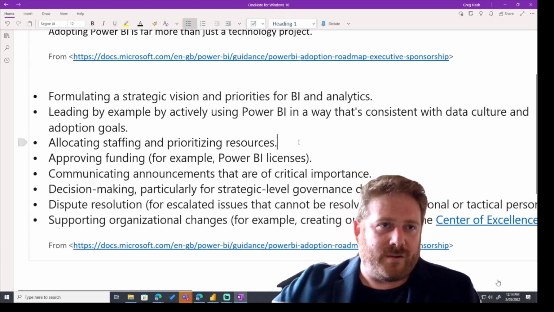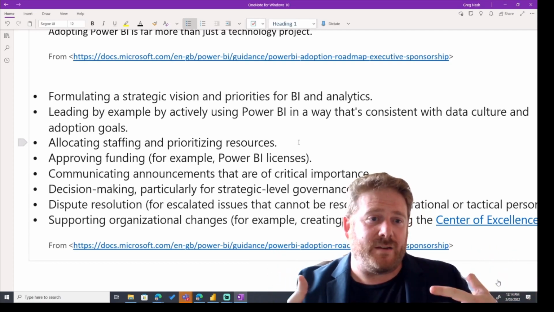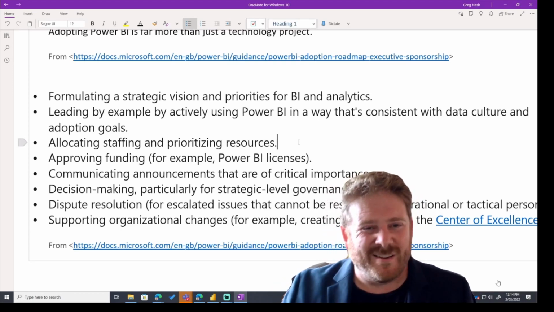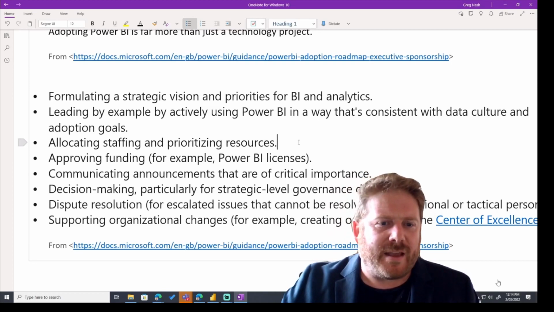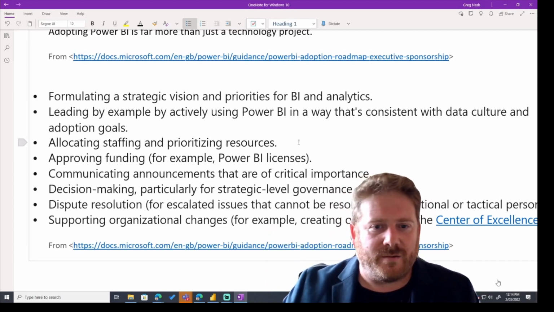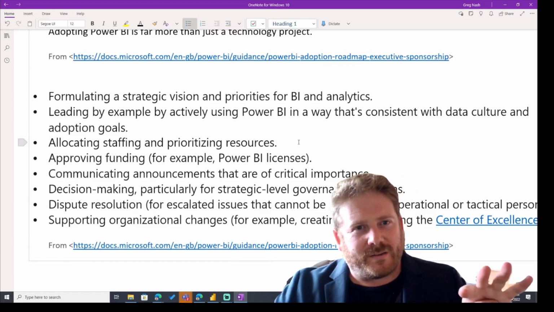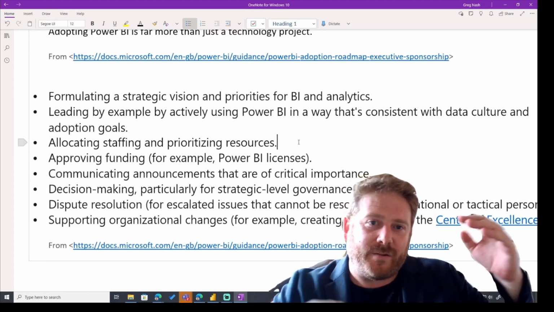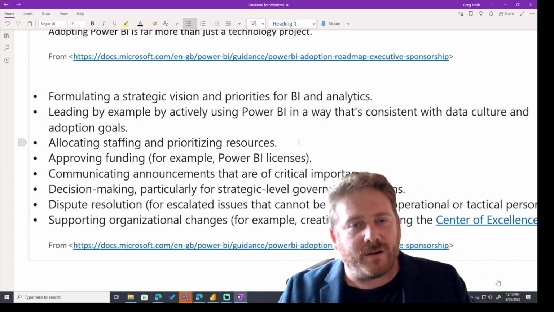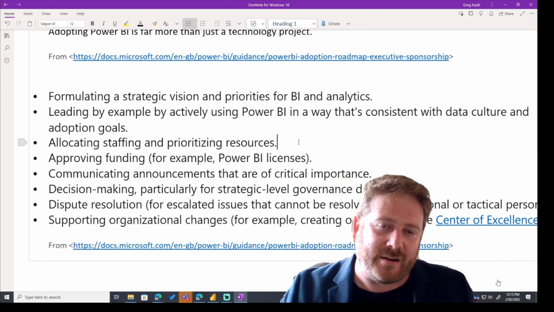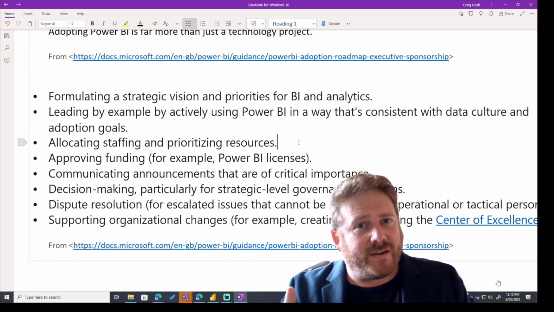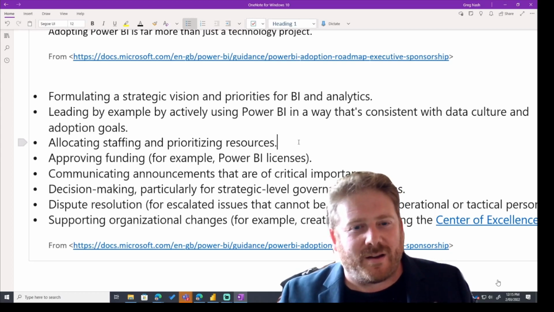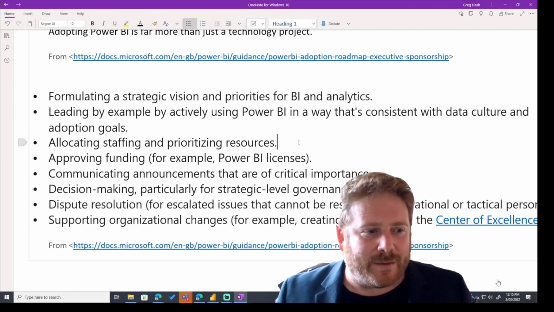And when you're dealing with a Power BI project, often you have a prioritization piece that starts right at the beginning. This is a conversation we're often having, because we talk to a managing director or someone like that who says, okay, we want Power BI in our organization, and then all of his or her subordinates are jockeying for position in that project, saying, well, finance, we need it really badly, or HR, we really need it really badly. And you need to prioritize, especially in the early days, where you're trying to find those high value, low complexity projects that help you get Power BI into the organization and make it something that people want to use.